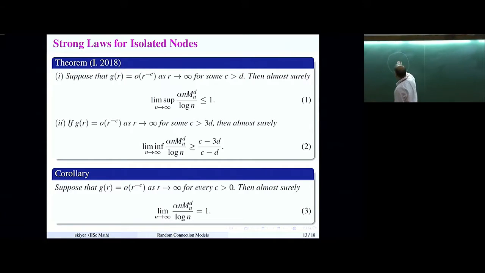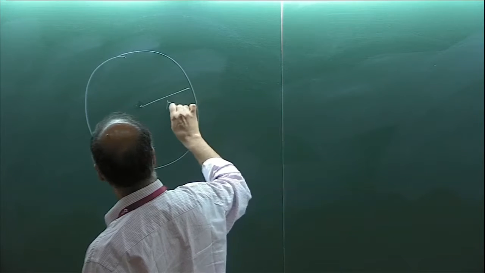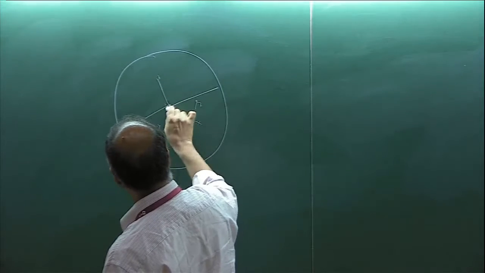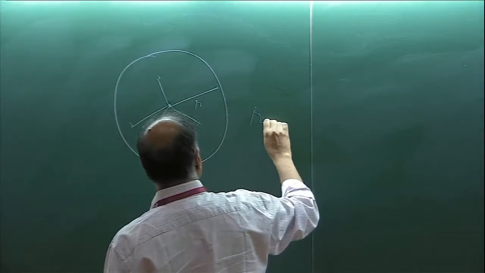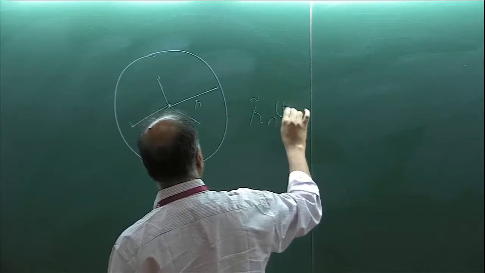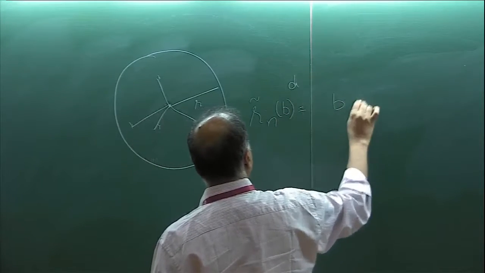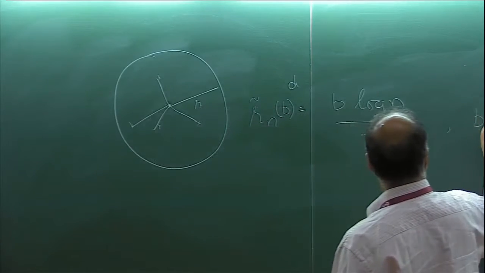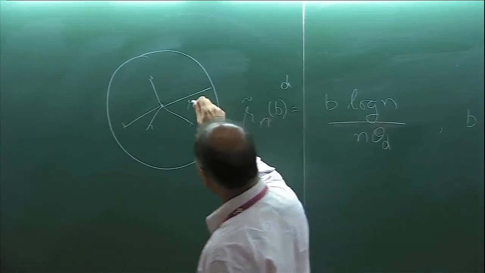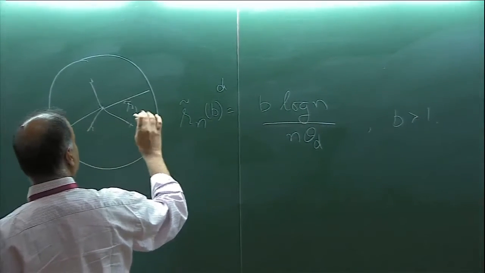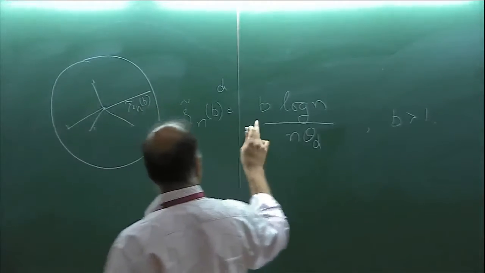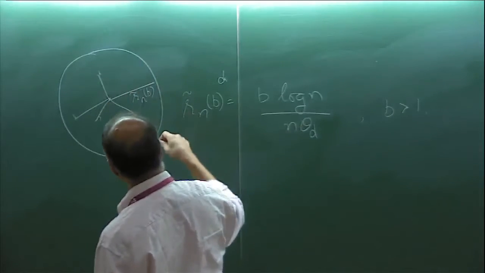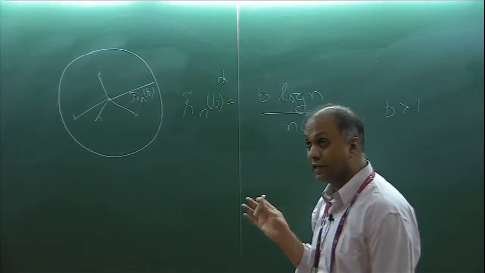We know for the random geometric graph that if this is the radius within which you draw an edge between a point and the points within this ball, and if b is greater than 1, so this is my Rn tilde, let's say b, then if I look at the random geometric graph with this radius, the graph is connected.